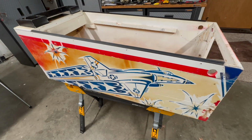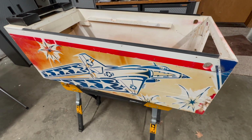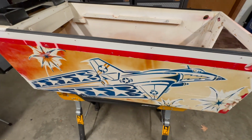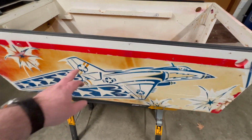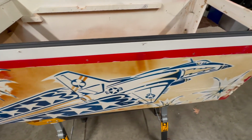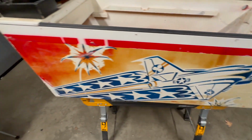All right, I got that left side rail off, and you can really see how faded the paint is now. This is how it was from the factory. This is the first time that's seen the light of day in 40-something years. And, yeah, you can definitely see how faded it was. No damage getting those nails out, which is good. I'll, of course, be sanding that down, getting it all primed and everything.